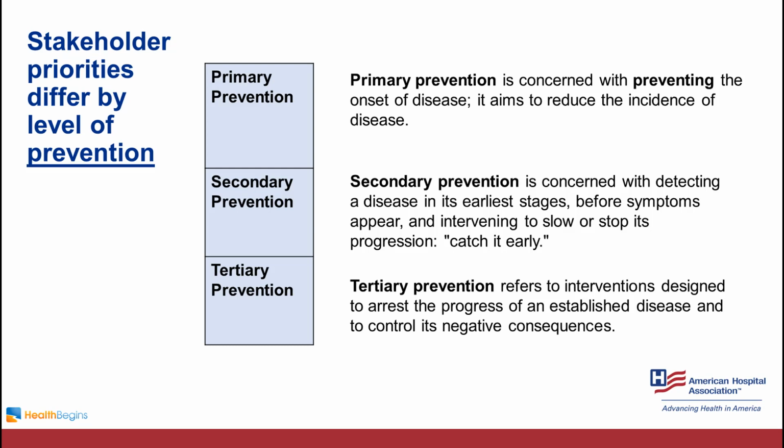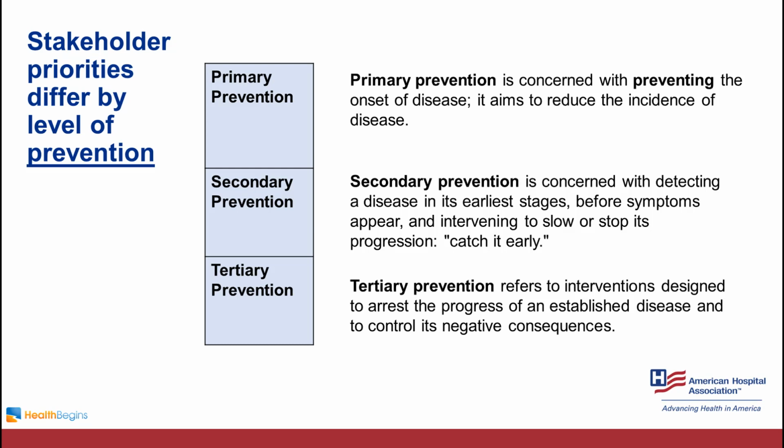For many physicians, this is something that's quite familiar. Most of the work we do in America's hospitals is in fact tertiary prevention work. In other words, we administer interventions to arrest the progress of an established disease and to hopefully control its negative consequences. Some of us are also engaged in secondary prevention efforts to try to intervene to slow or stop the progression of a disease, to catch it early if possible through adequate screenings. For the most part, in clinical medicine, we are engaged in tertiary prevention and secondary prevention. With occasion, depending on the nature of your work, you may also be involved in some efforts at primary prevention.